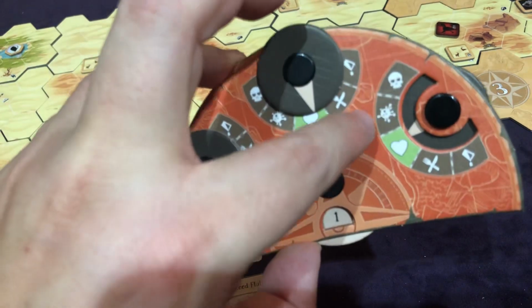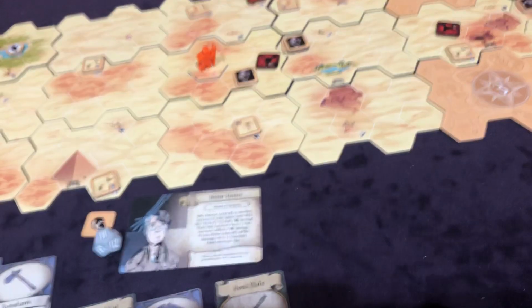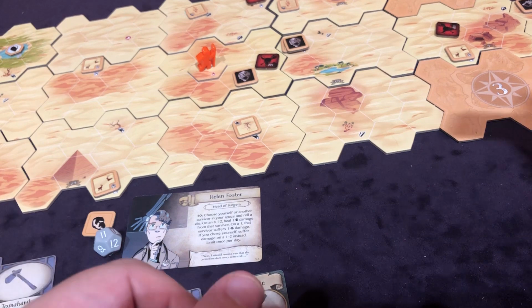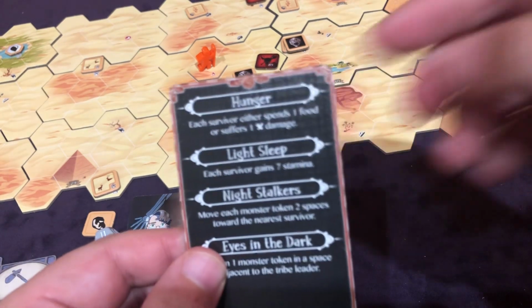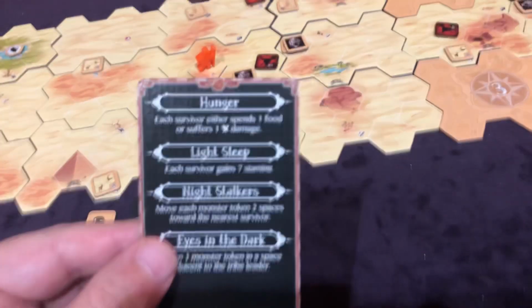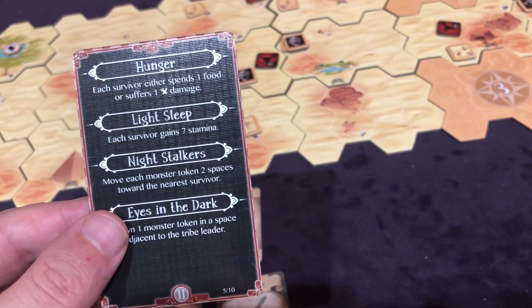So I was able to heal that sickness through the other card, and then I took the physical damage from the lion, and then I repaired the physical damage. So I'm sitting on 1 stamina, and I'm going to go to the knight with that. Each survivor spends a food, so we now suffered a food damage. We're hungry. We gain 7 stamina, so we're up to 8.